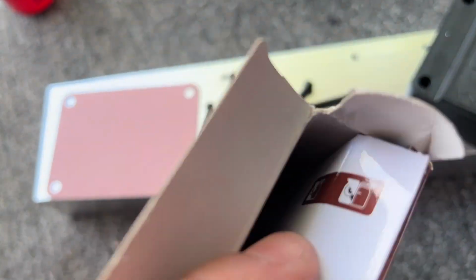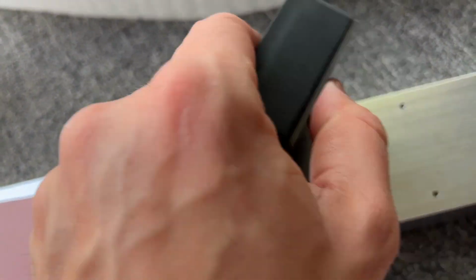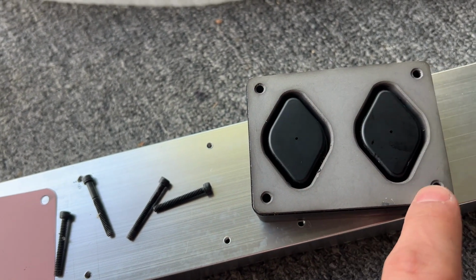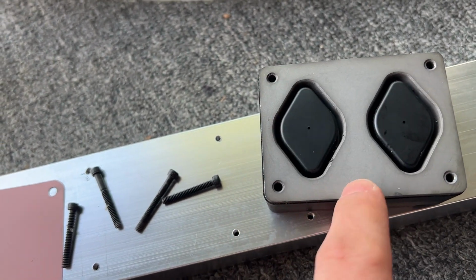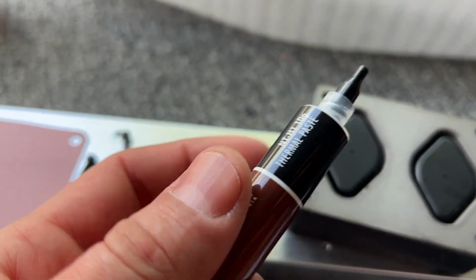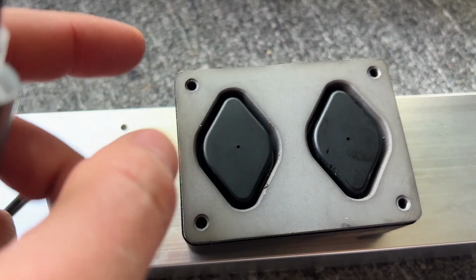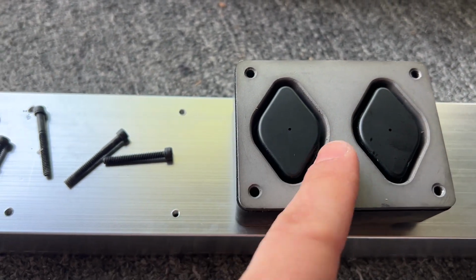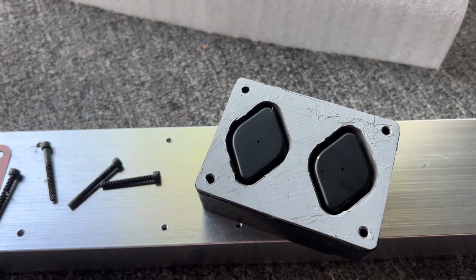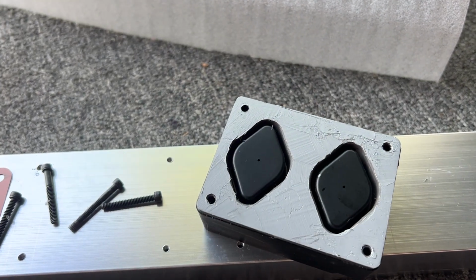So I'm gonna grab this syringe and get it applied on the back of this guy. You don't want to apply it on these, you just want to apply it on this metal surface on the outside. This is how it comes. You get a little cap we're going to unscrew, and then you don't want to put too much anywhere. You want just a super thin layer all around on the metal surface. Got it all applied and smoothed out best I can, and the rest of it will be smooth and kind of pushed out as we torque it down.